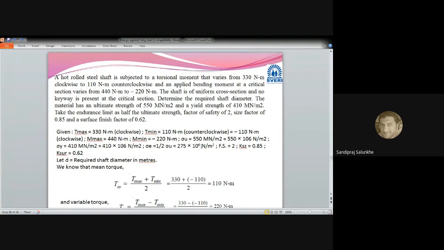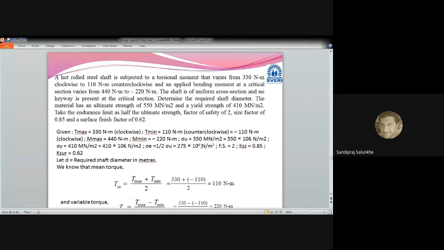When the shaft is transmitting torque, it will undergo torsional stresses, which are basically shear stress. Again, if you go in depth, it will be a combination of principal stresses, compressive and tensile, and shear will occur in that case. We are not going into that detail, because you will learn it in another subject. But when we consider the torsional stress, which is shear stress, how can we use the Soderberg and Goodman diagram?